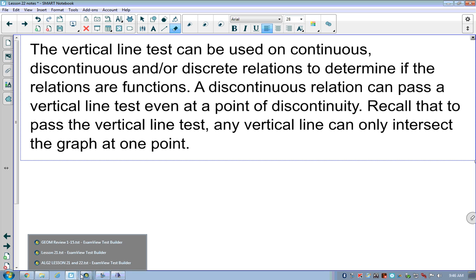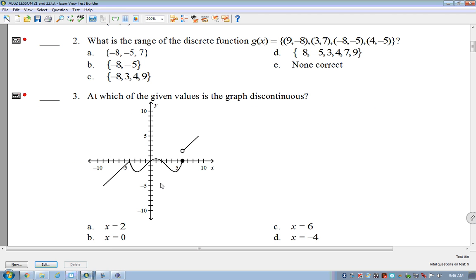So let's look at some questions. We saw some of this earlier. This says, what is the range of the discrete function? Range refers to which values, X or Y? It refers just to the Y values. So what are my Y values listed here from least to greatest? Negative 5 and 5 and 7. But we don't have to include negative 5 more than once. So just negative 8, negative 5, and 7. So A would be my answer here. That would give me my range.